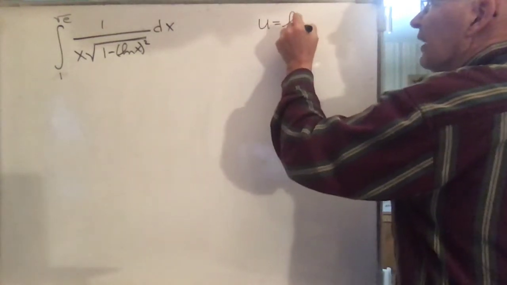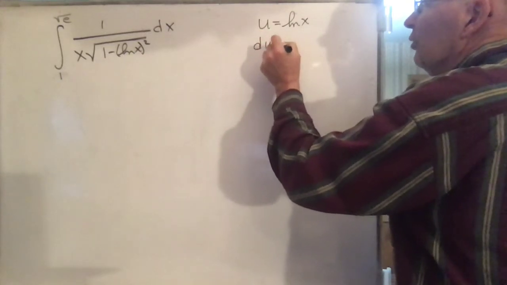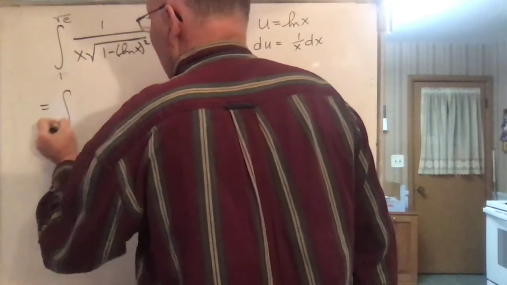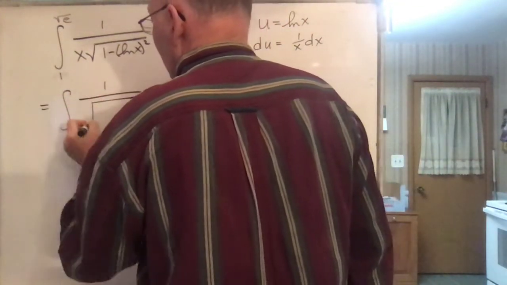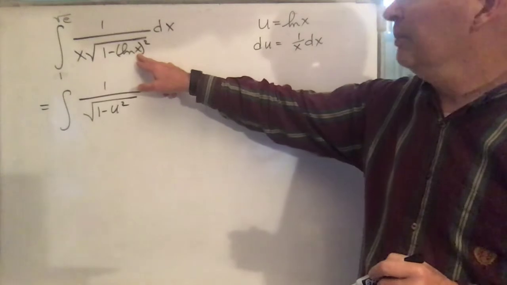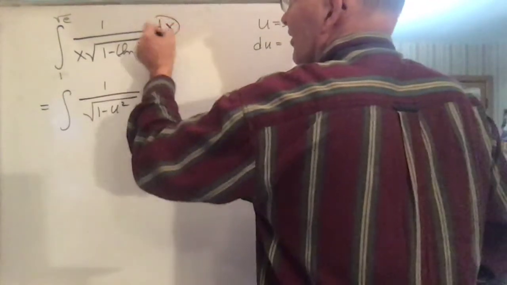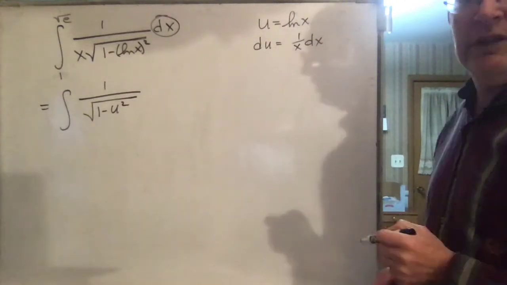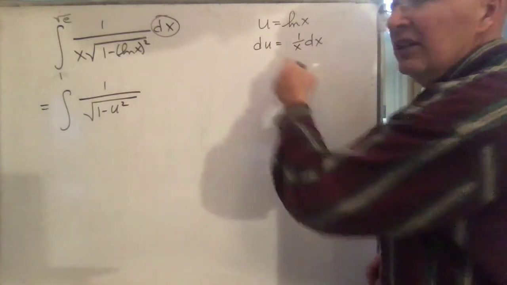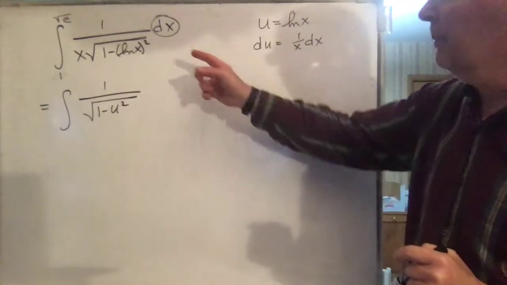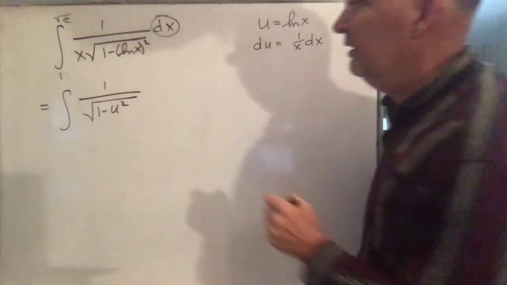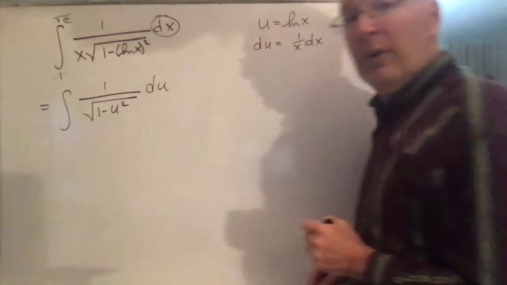We'll let u be equal to the ln of x, which means that du is equal to 1 over x dx. And so this becomes 1 over the square root of 1 minus u squared. So I took care of this. That's what I wanted to do. Now what do I have left? I have a dx there that I always have to change into a du. Let's see how I change it into a du. Dx times 1 over x is equal to du. Well, I made up the problem, and that's why I made it up to look this way. Look at here. 1 over x dx, that's exactly du. So I've got that just the way I wanted it.